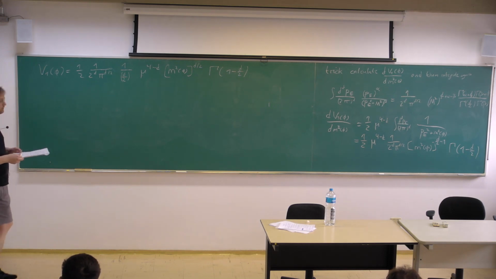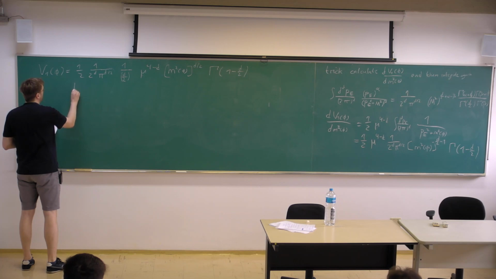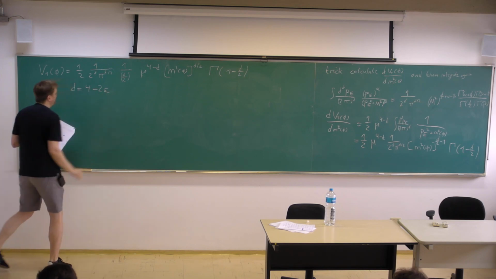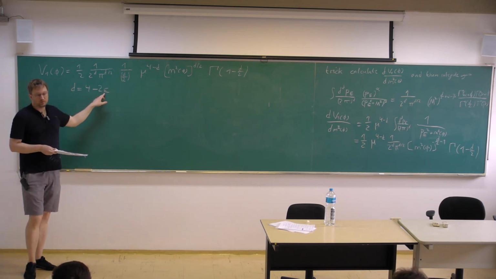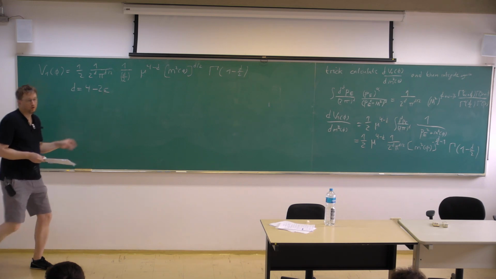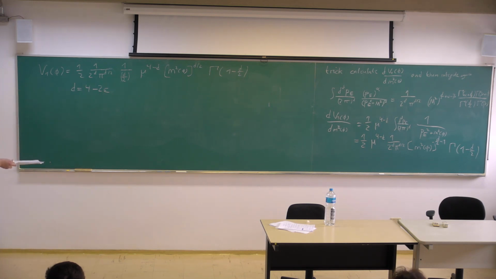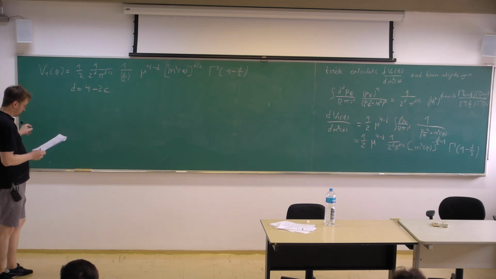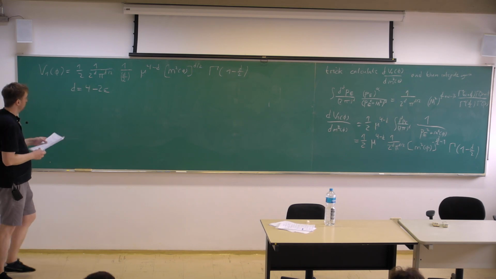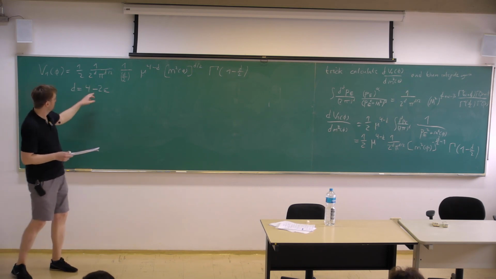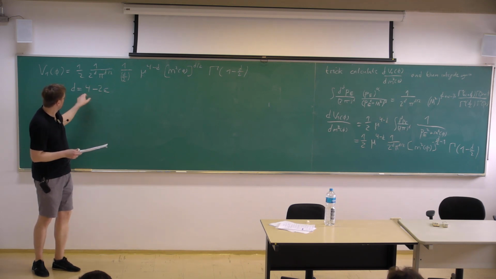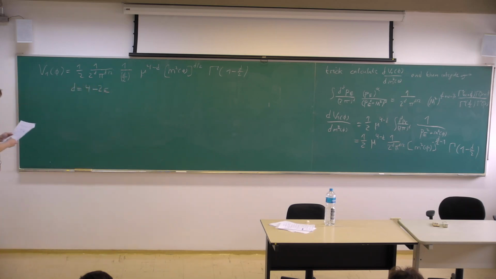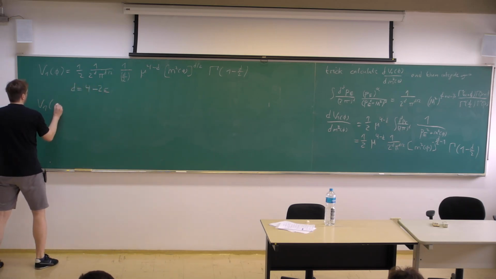So now what I do is I replace, so again I set d to 4 minus 2 epsilon with the idea of taking epsilon to 0 in the end, to go back to our 4 dimensions that we know and love. Okay, and I think I'll just write down the result now. If you want, you can try this at home. You can plug it into Mathematica. You just replace d by 4 minus 2 epsilon, and then expand in epsilon. And then what you will get is this expression.